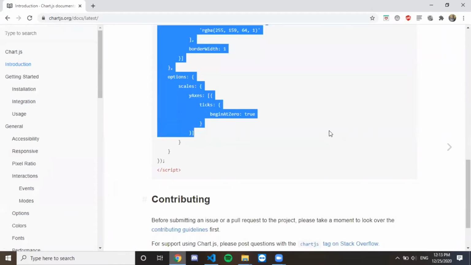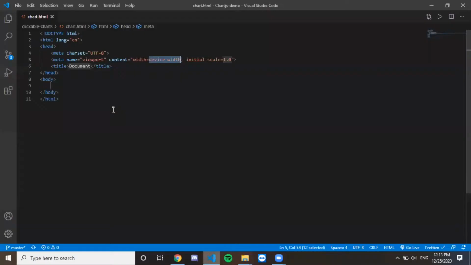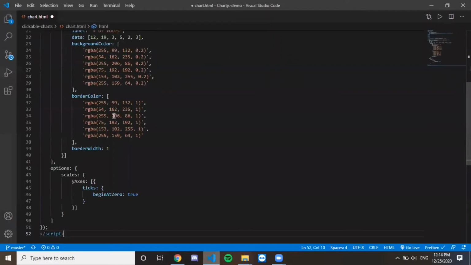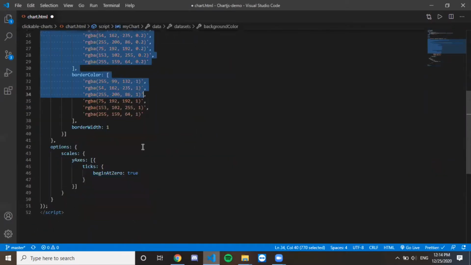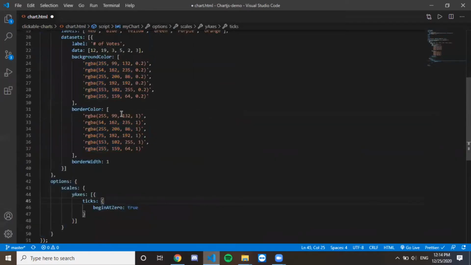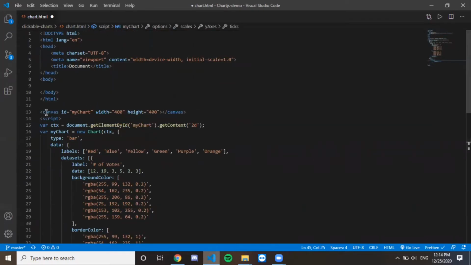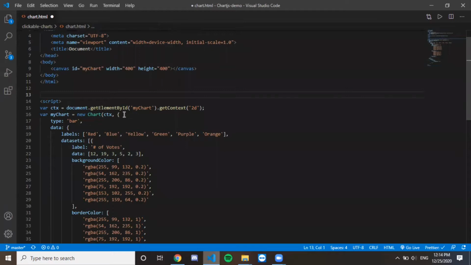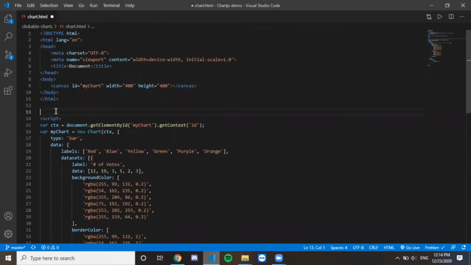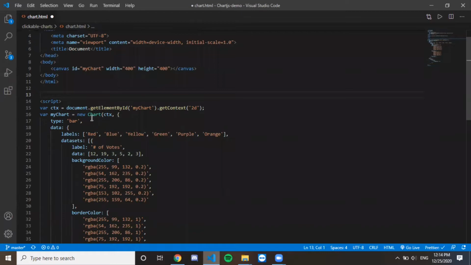I'm just going to copy this part right here, and I'm going to go back to my editor, and let's look at what I just copied. So as you can see, there's the canvas right here, and then there's this JavaScript script, and then this part is where our chart gets displayed. So I'm just going to take it and put it inside my body in the HTML, and then this is the script that does all the work. I'm not going to go through it, just trying to let you know what everything does.